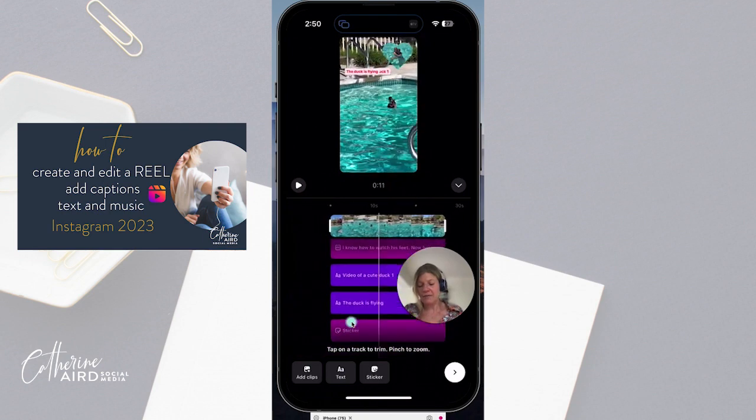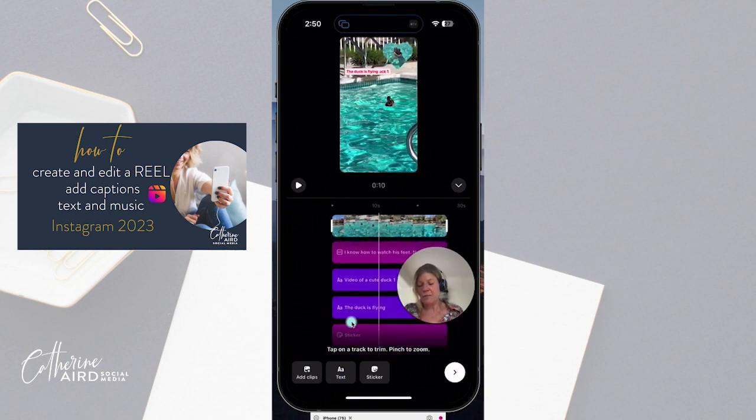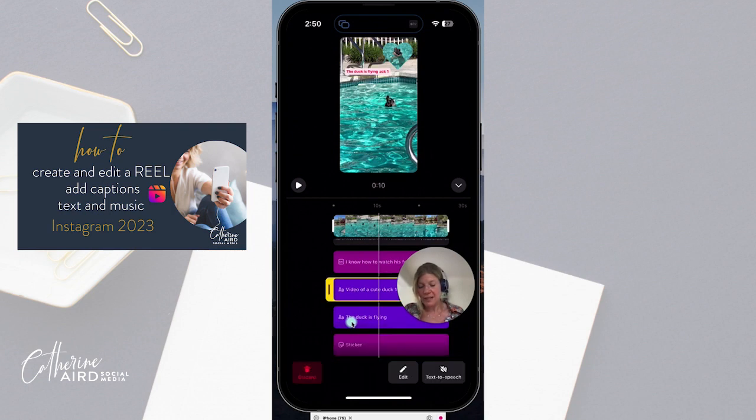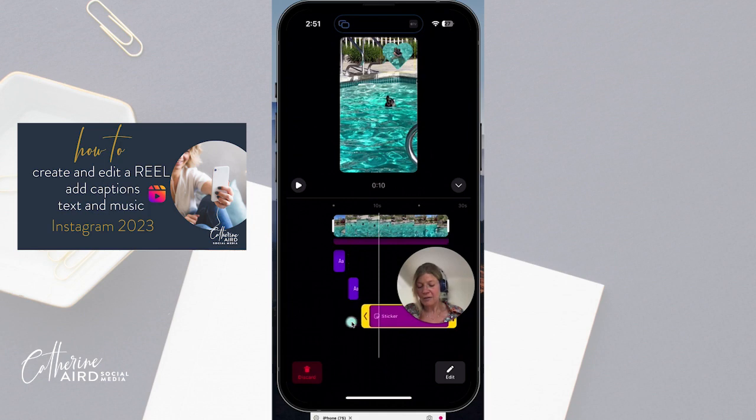Now I say, okay, I have my sticker, which is my photo, my caption, and my 2 texts. I want text 1 to come, text 2, and then the photo. So I'm going to go to my first piece of text and I'm going to have it come at the beginning. Then I'm going to have my other piece of text coming here, and then I'm going to have my little photo coming here. Okay, so maybe I'll put it a bit longer.